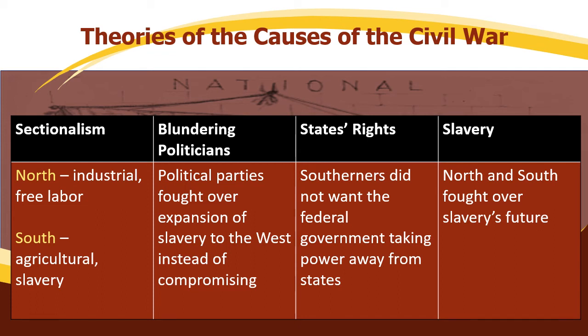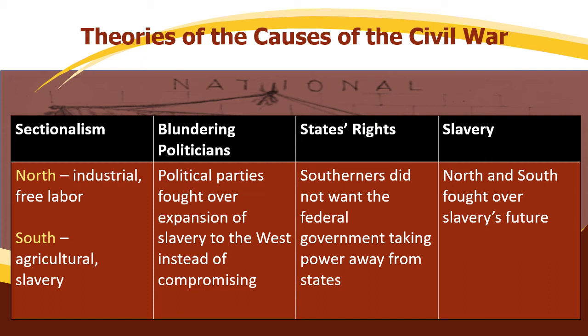This theory says that the North was an industrialized, free labor North, and it could not abide or deal with an agricultural, slave-based South. You've got two rival economies, and they're just going to clash. Of course, I would say the problem with this is that those two economies were connected. It's not like Northerners didn't profit off of slavery, because they did, and many Northerners were connected to the institution of slavery. So that's a problem with this theory.